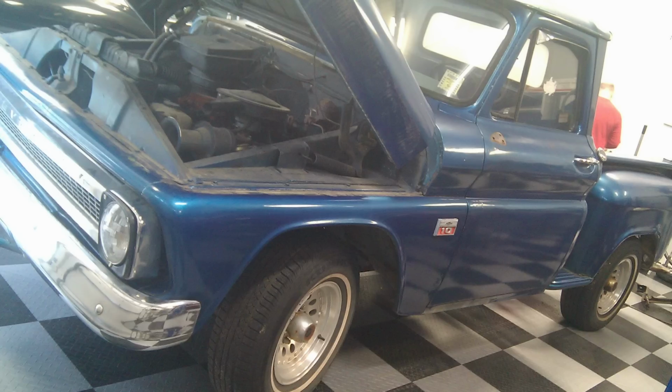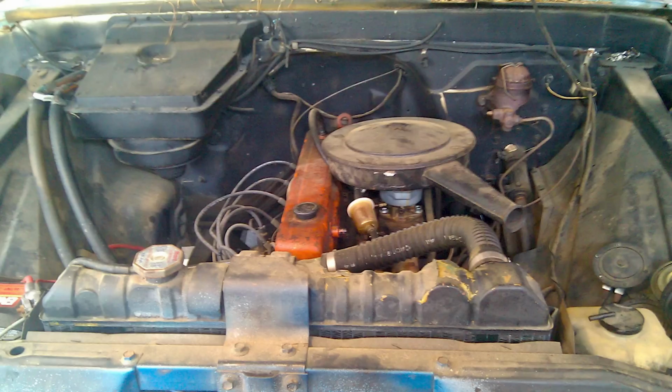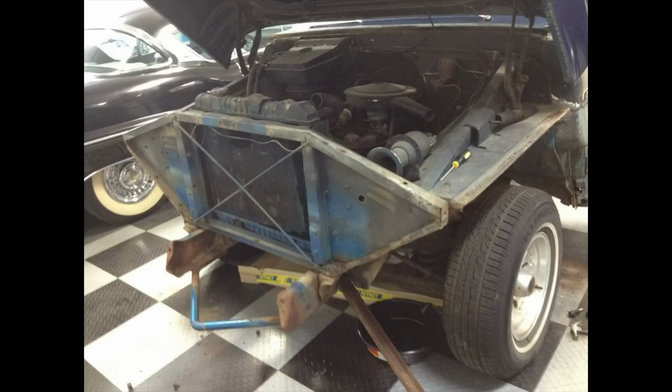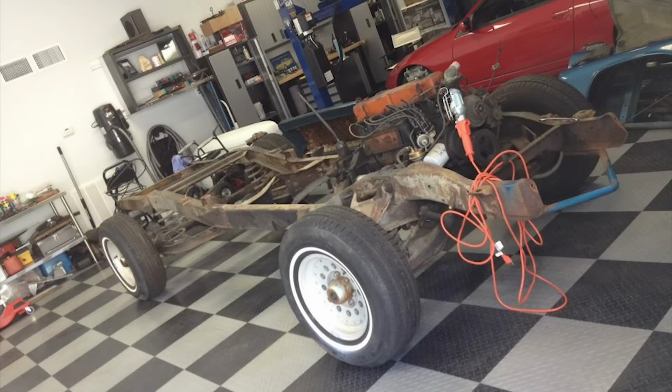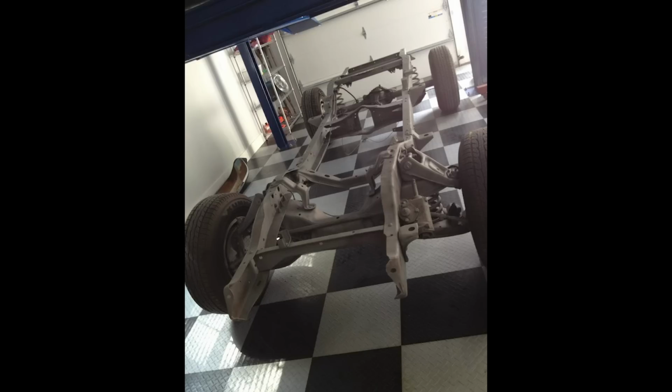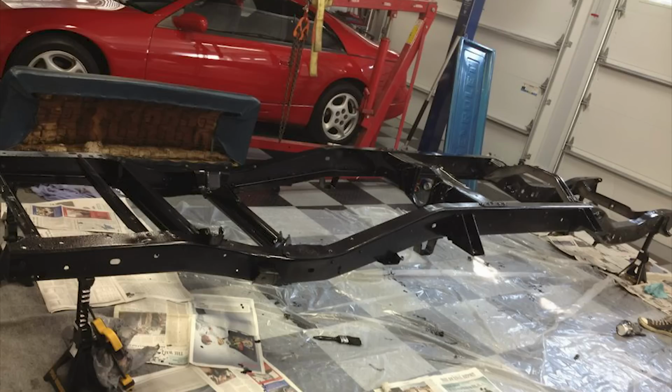My dad and I bought this short bed step-side C10 back in the fall of 2011 for around $2,000, having no skills or equipment required to restore a vehicle, with the intention of building a showroom-quality resto mod. What could go wrong? We tore the entire vehicle apart and sandblasted and painted the frame. From there, things got tricky.